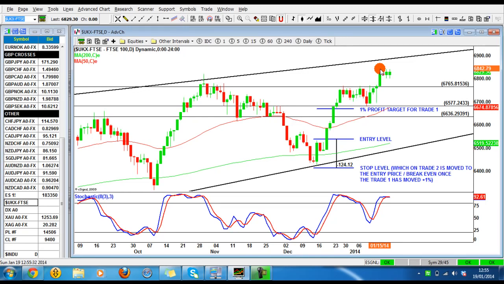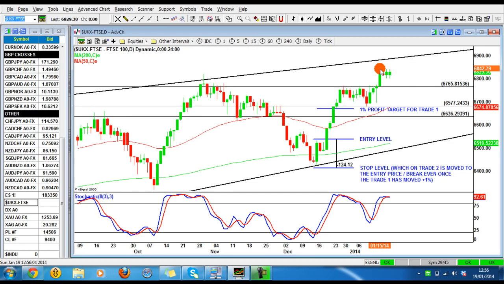Now, with the FTSE trade, it's obviously running very nicely for us. With the Aussie and the Kiwi, didn't run as nicely, but we still managed to squeeze a little bit of profit out from them. So I'm never despondent, I'm never disappointed with the likes of the Aussie and the Kiwi, because I took them based on following a predetermined set of rules. There was a high probability setup that took place. I took that trade. However, it didn't fulfill its promise as much as I'd hoped, but we still were able to bank a little profit to add to our January performance. So that's a great position to be in.